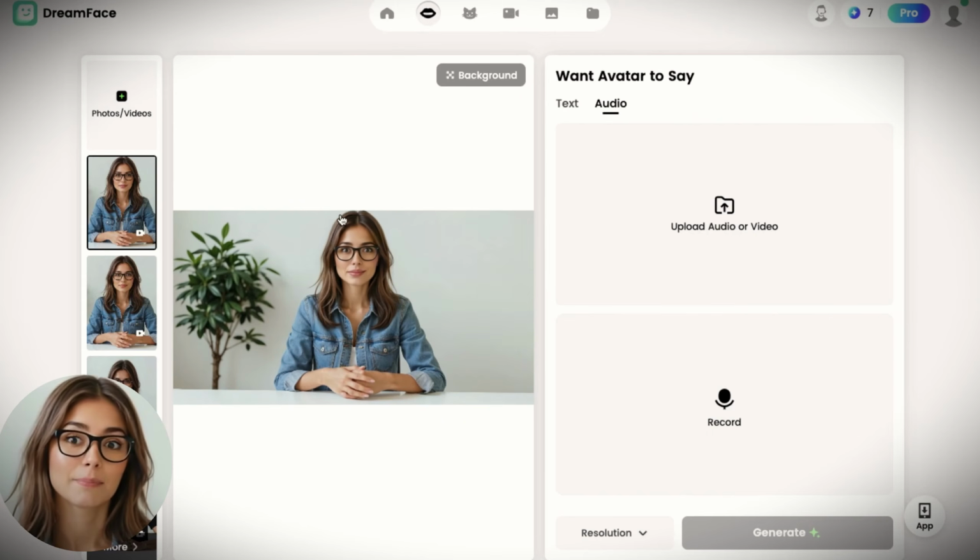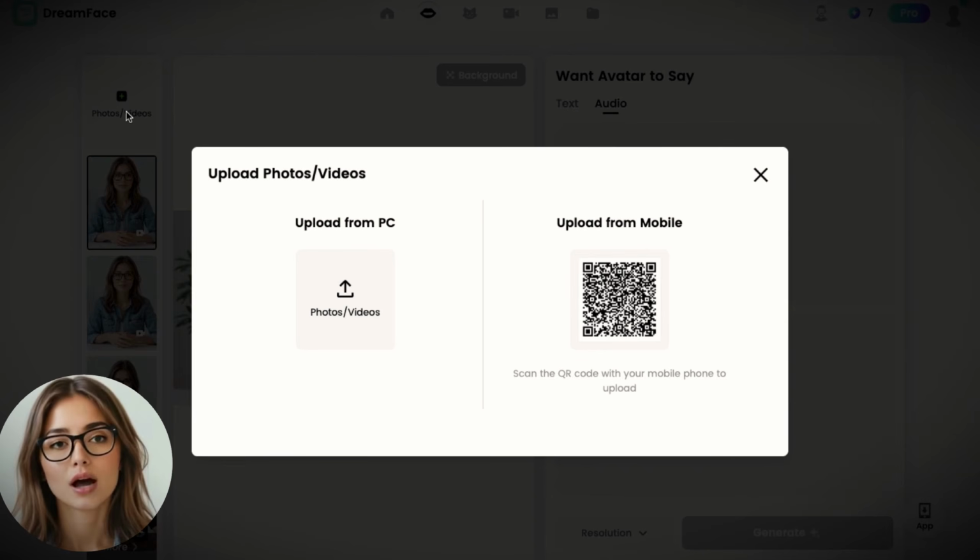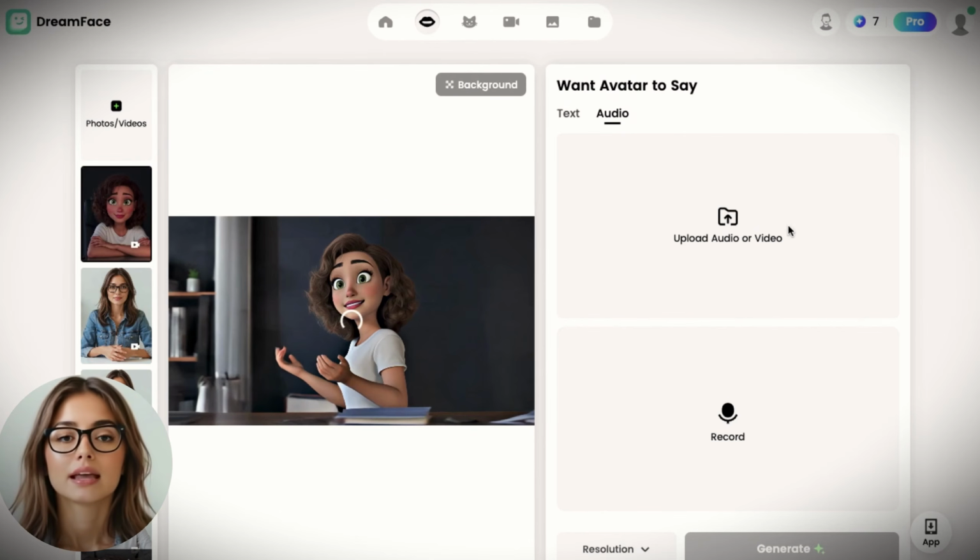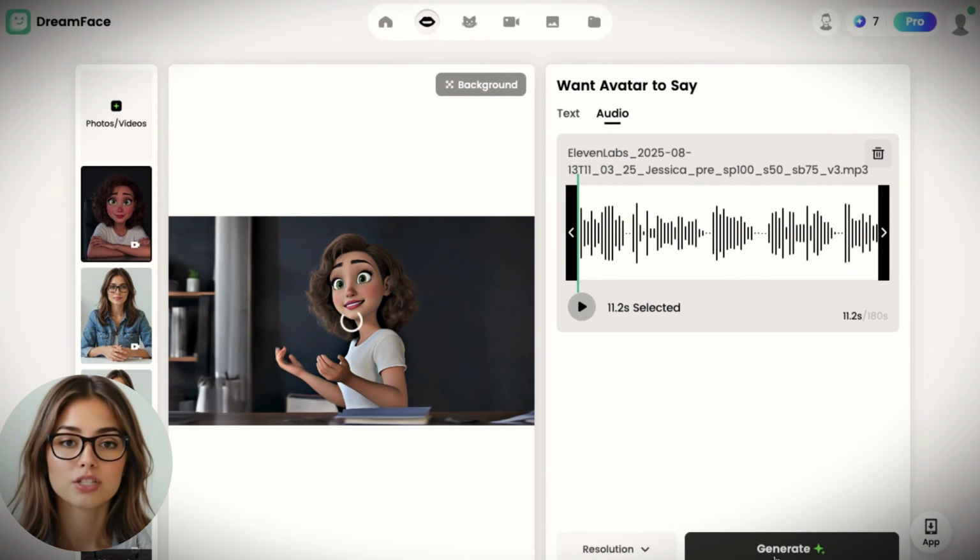Then, match it with Dreamface. Go to the Dreamface app, select Avatar Video tool, upload your looped avatar video, and on the right, upload your voice clip. Dreamface also offers a text-to-voice feature. If you want an alternative to ElevenLabs, hit Generate. Dreamface actually handles subtle expressions really well, but if you go too long or the face is tilted, it can get weird. But don't worry, just start again, as these lip sync videos are unlimited on a paid tier.